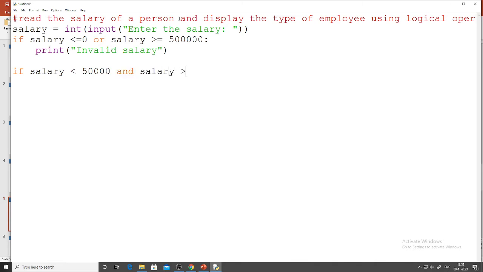Okay. Similarly, I can write if salary is less than 50,000 and salary is greater than 0, it is more than 0 but less than 50,000, then print that you are working as a junior manager, for example.